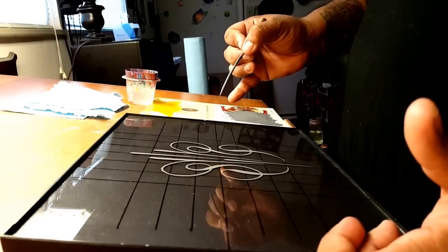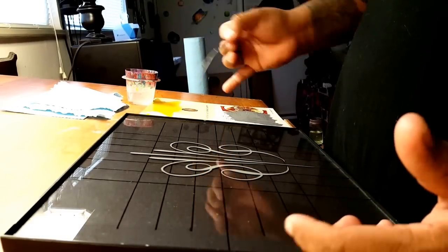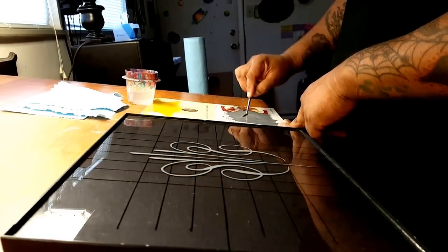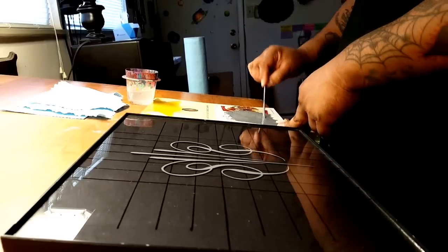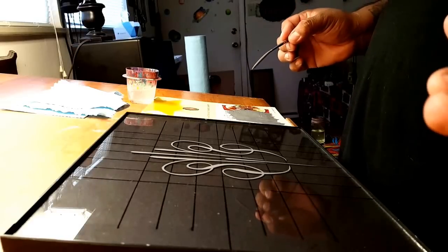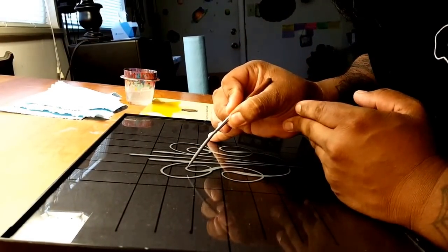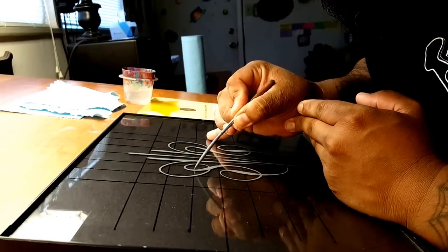There's many different ways you can connect to this. You could pull right out of a scroll and add to it. You could do more loops. There's a lot of different things, but for now I'm trying to keep in mind that I want to leave some space and I want to be able to add more colors because that is the goal. I think I'm going to do 3 colors.